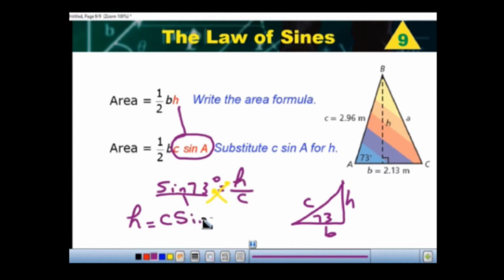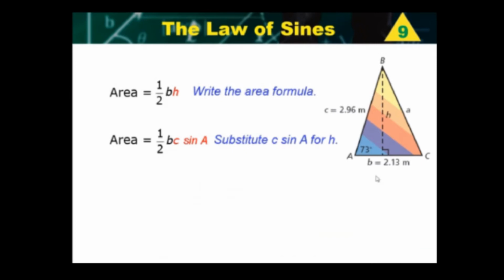And that's exactly what you take. You take this amount for h, and you plug it back into your formula. You just take this amount and plug it back here. So you're kind of working around the system to find what you need. Okay, this is where this formula came from. This is how it was developed. So you're just using the basic knowledge of the base times height.